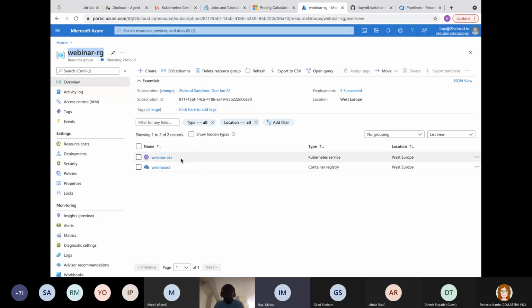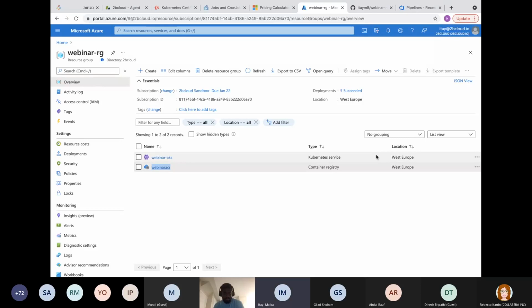And inside this resource group, we can find two resources. The first one is named Webinar AKS, which represents the AKS cluster, the Kubernetes cluster that we are going to deploy our web application to. And the second one is the container registry named Webinar ACR, or Azure Container Registry.